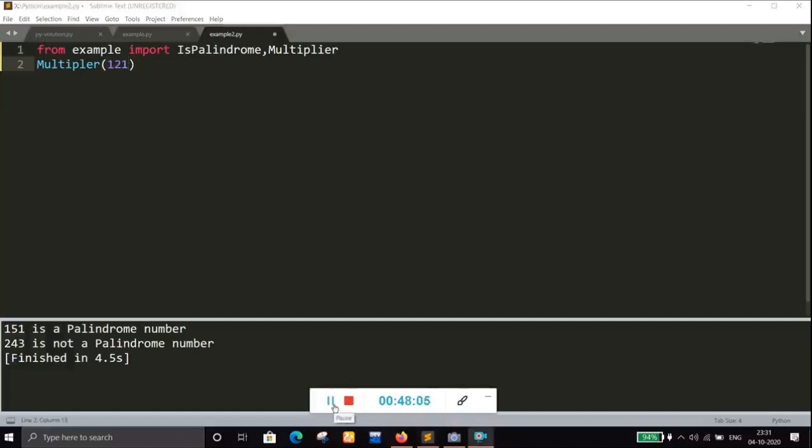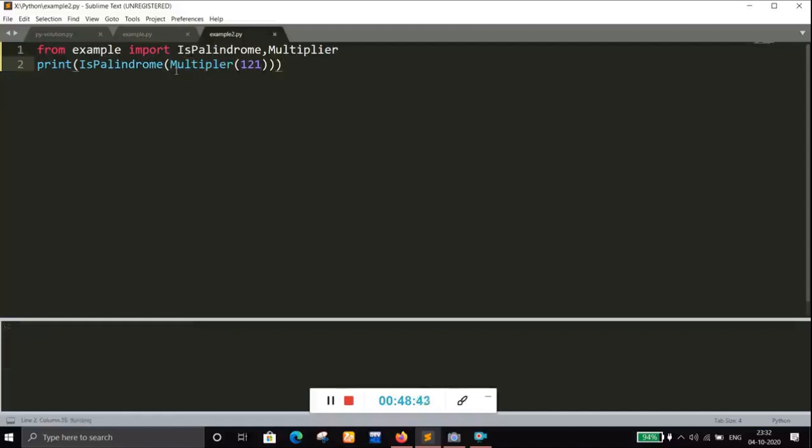So multiplier 1 2 1, and then what I do is palindrome multiplier. Then what I do is print, right? So this way we can use the return of another function in another function. Let's see the result, then I will explain. Save it, run it.